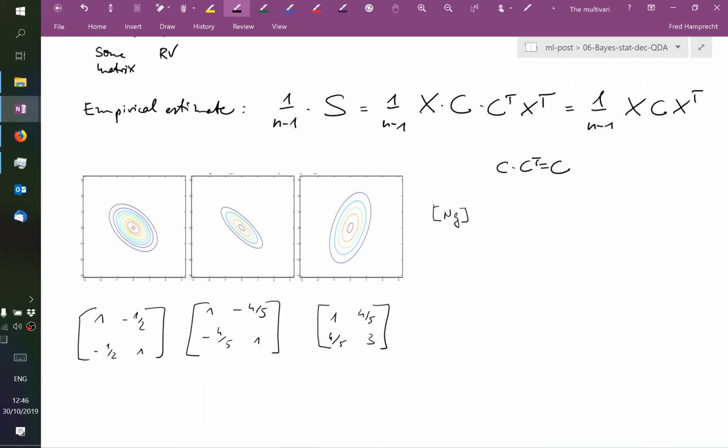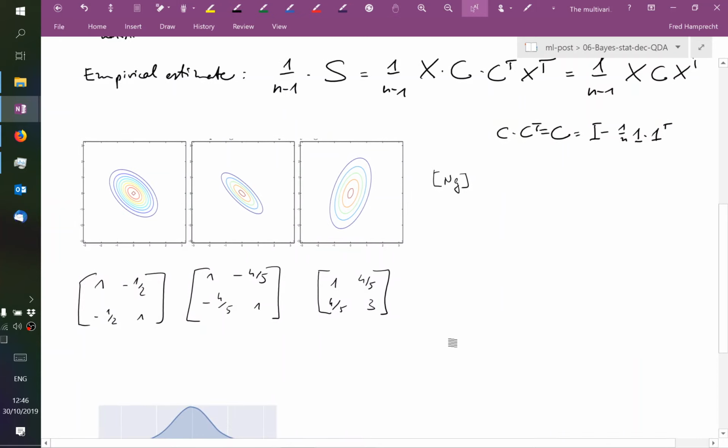Okay. If you go back to the definition, so C was the identity matrix minus 1 over n, and then this was a column vector of ones, and this was a row vector of ones. If you just multiply it with itself, you will see that it results in itself. It's a projection operator. And there was somebody else? Yeah? To me, it was the same question. Oh, good. All right.